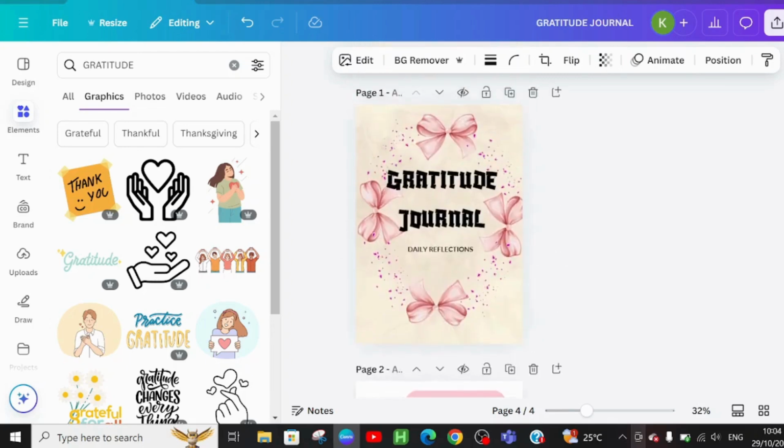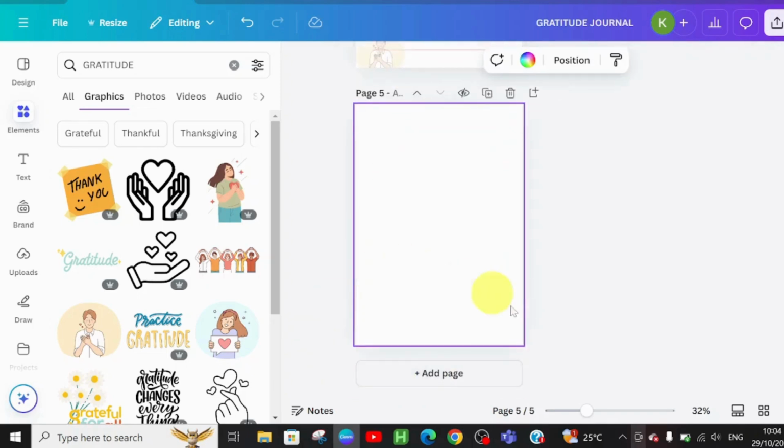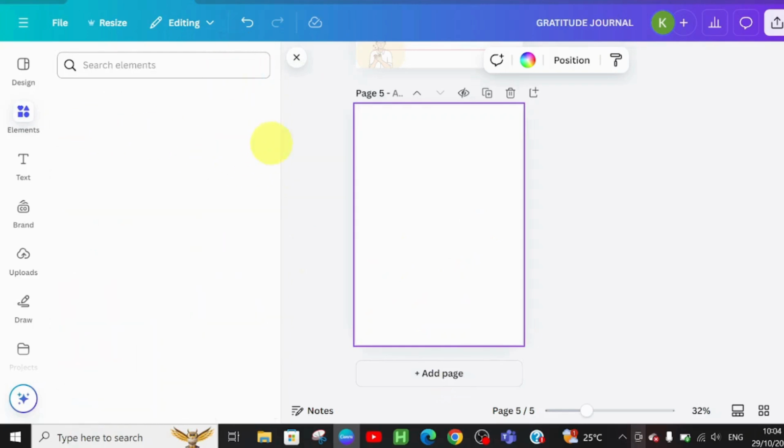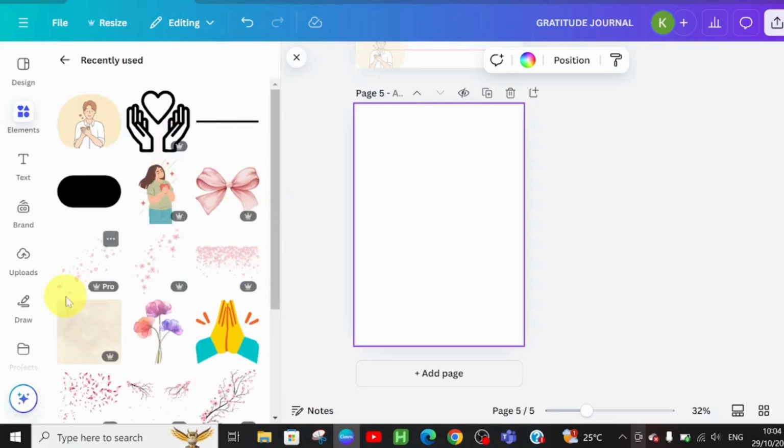So that's just the way you go about all of the pages that you want to use in the journal. So let's quickly move on to the last page, which is the back page, the journal back page. Those are the pages that really need so much work. So if you're going to the back page, you click on add page. This time around, we are not duplicating that. So we'll still go back and use that texture we used in the first page.